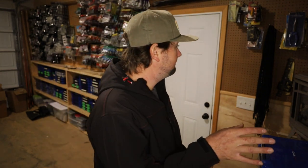But what else we got? Oh, just rigged the boat up. Got mounts on it. Got half the Grafts on it that are going to be on it because that stuff is back ordered. Got my engine all the way broken in. Power Poles on it. I haven't been out there. It's like -2 degrees. We got lithium batteries in it. We've got everything dialed in on the new boat. So it won't be long. It'll be a boat walkthrough video. That'll be really, really cool too. It's always cool getting a new boat. I've gotten a new boat a few years in a row now, but it's still really cool.